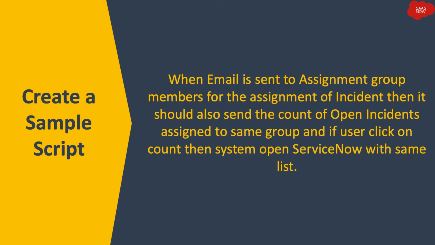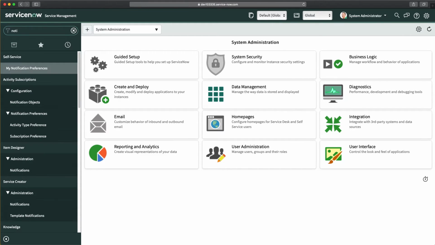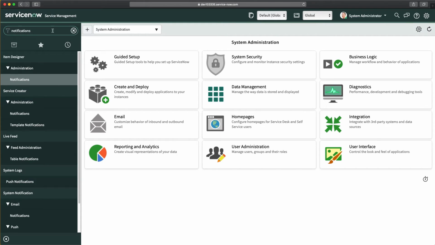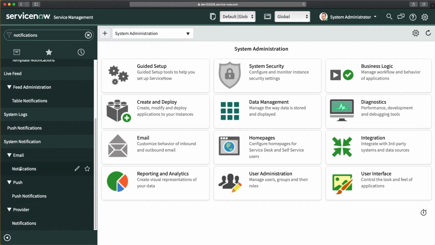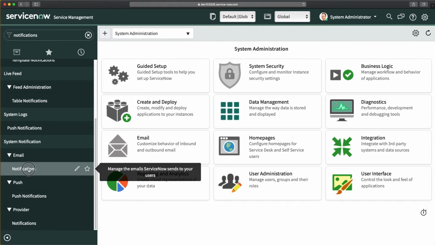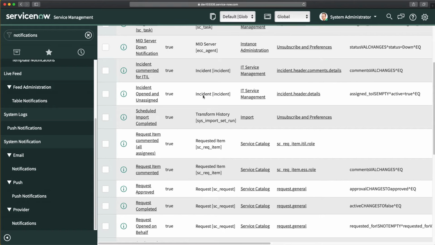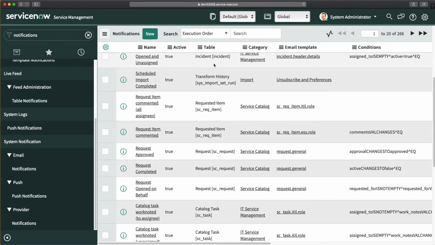So let's go to my personal developer instance. This is my personal developer instance. Now, for the notification I'm talking about, I will show you that first. I will go to notifications, and we will look for incident notification and show matching.